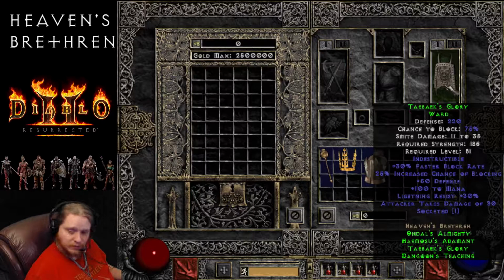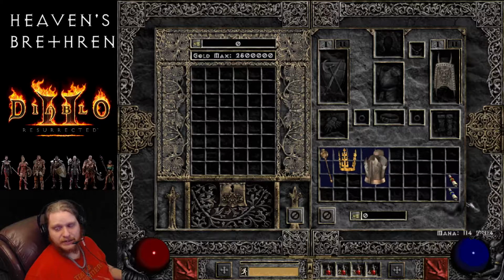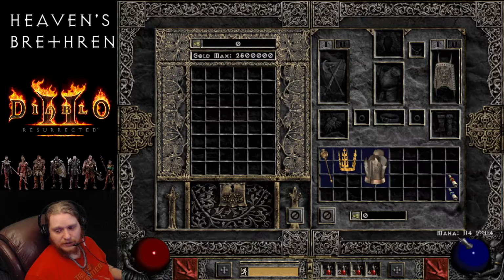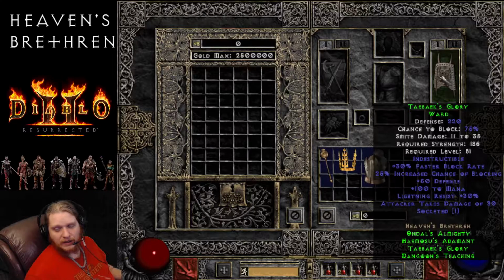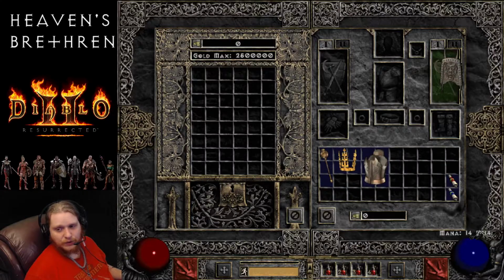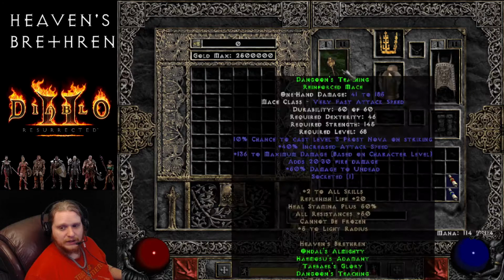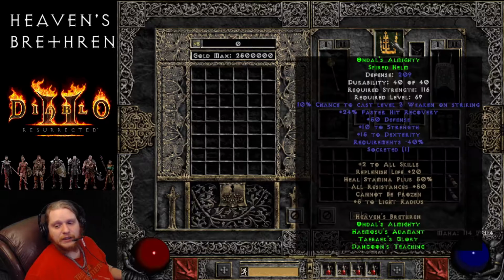Not a lot else going for it. I mean, it has 100 to mana, which is a lot. I mean, I go from 14 mana to 100 mana just putting this on. You see, like, my entire mana globe just, like, freak out there for a second. I don't know. This set is a little confusing to me. I feel like if the shield wasn't level 81, maybe it could find some uses. But by the time you hit level 81, you should be using better gear than this.